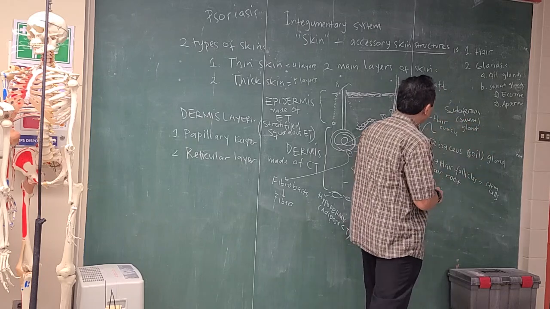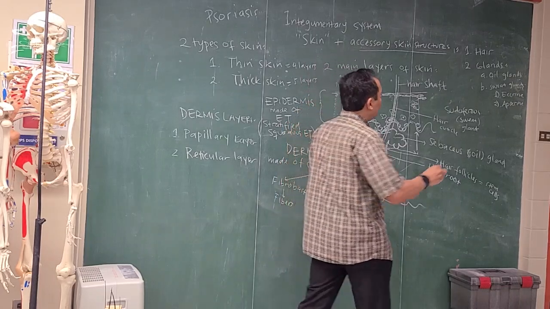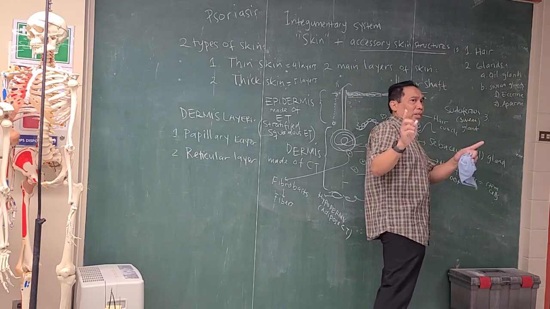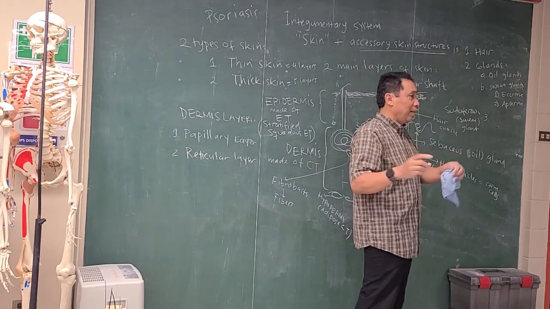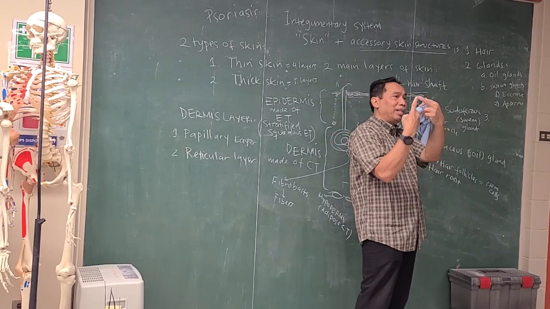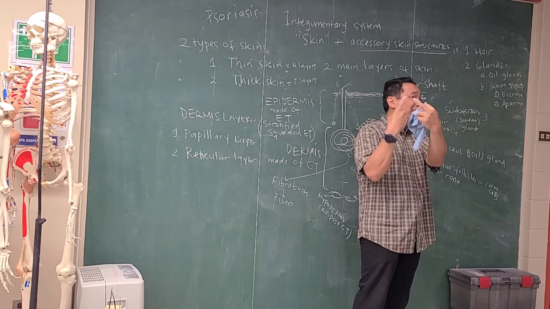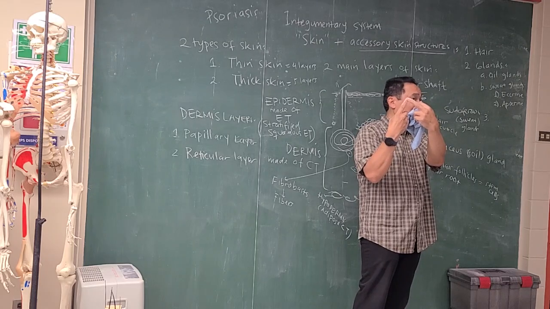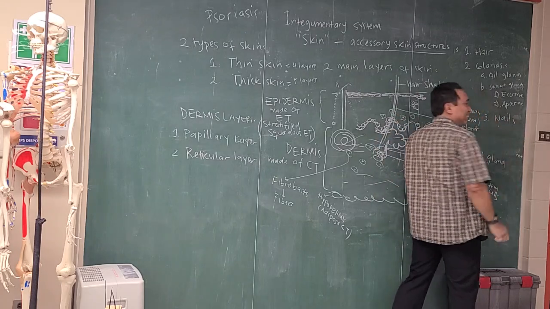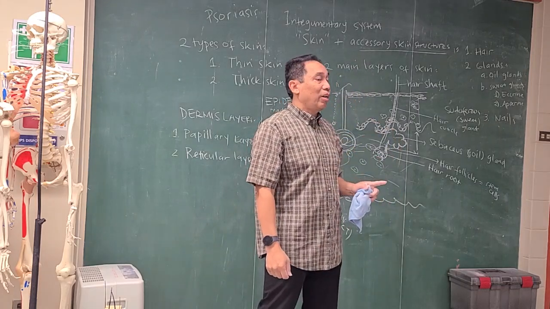Okay, that's the skin structure. Do you have questions about that? I'm gonna put the other accessory structure over here. It is not really part of your lab. At the end of the finger, you have this very thick dead cell. This is actually stratum corneum that is dead. This is dead cell. Finger, nail, the nail. So nail is another accessory structure of the skin.